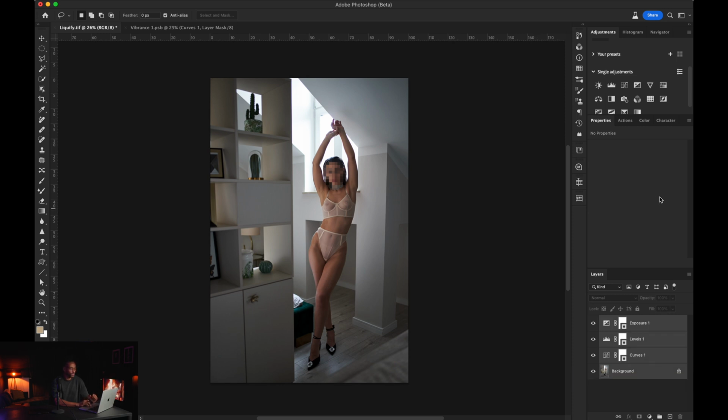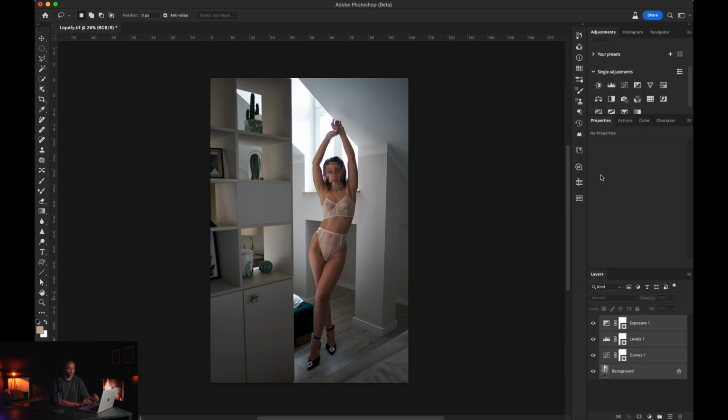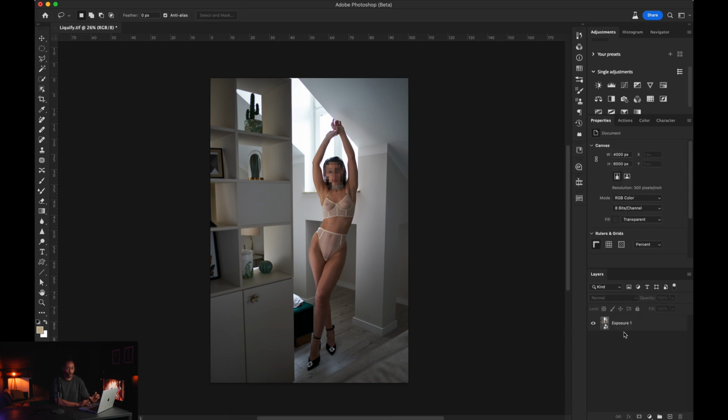So smart objects, and I will demonstrate that for you just for you to see. Let's right-click here and we go and convert all those layers. As you can see, we selected everything here and we will click on convert to smart object. When you convert into a smart object, what you notice is that the picture was flattened. So what does that mean? That means that all the adjustments that you did before now exist within this smart object.